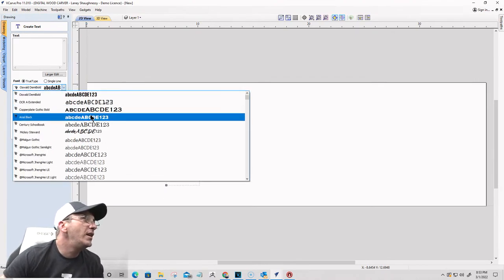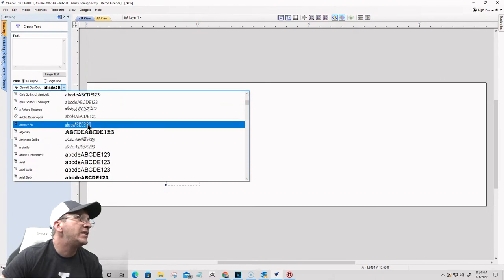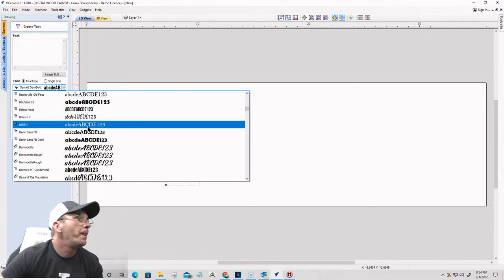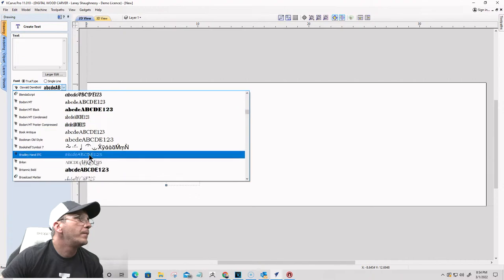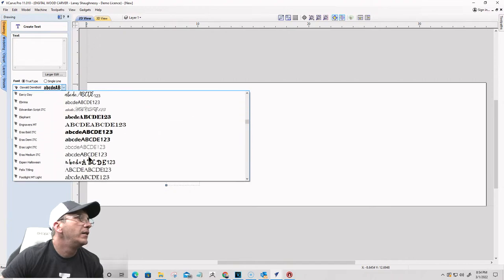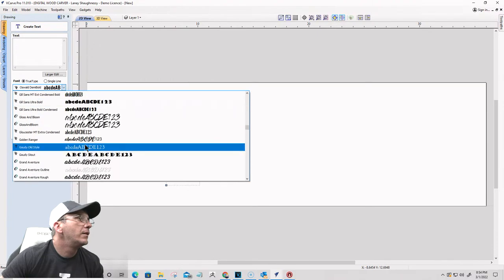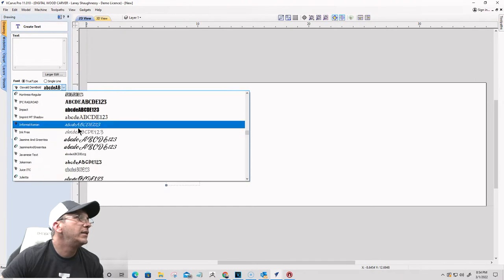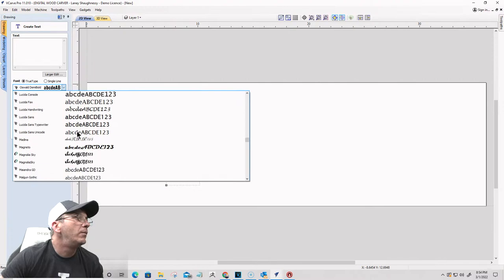And on this one, I want somewhat of a decorative text for the larger text and then something basic for the smaller. So let's see here. What do I want? Let's see if I can find my... Where are you hiding? Not Harrington. This is where wordmark.it comes in wonderful. Wordmark.it.